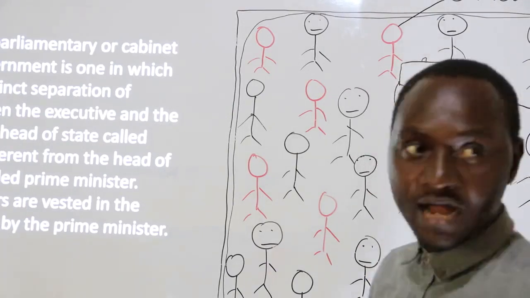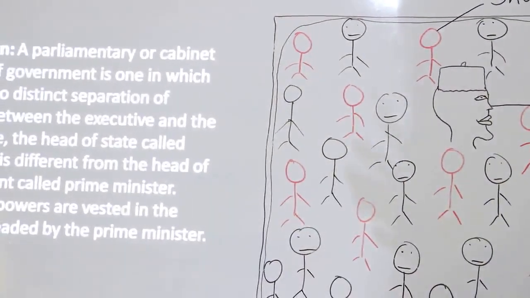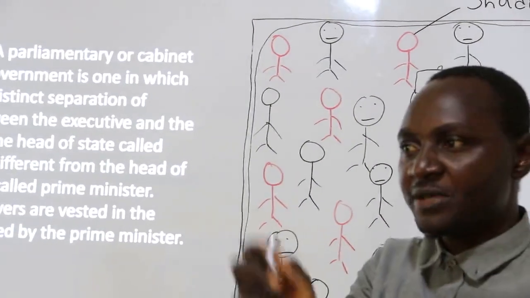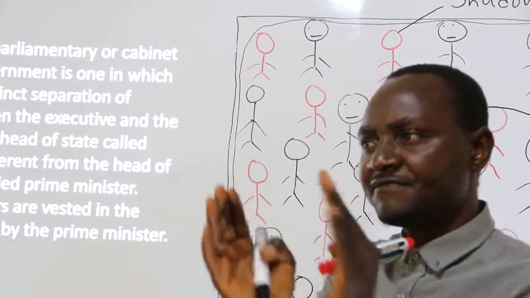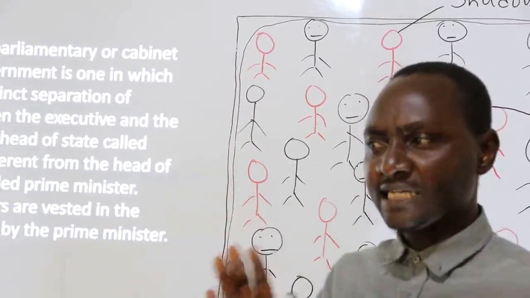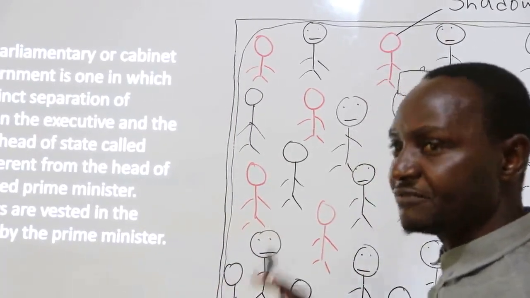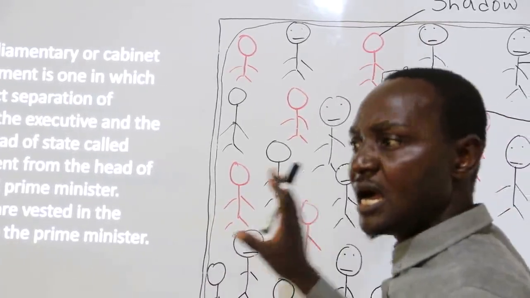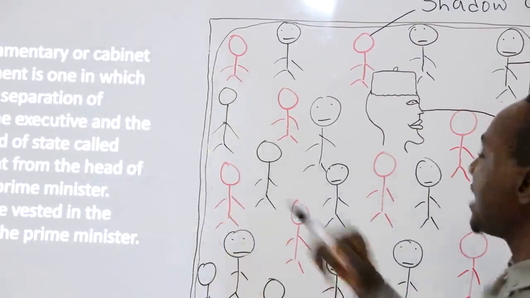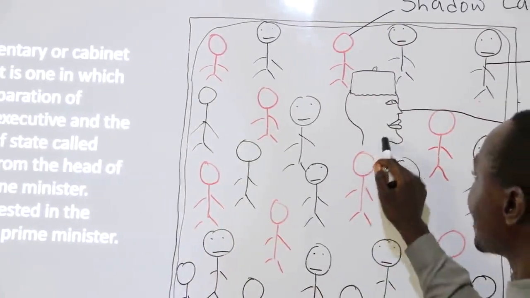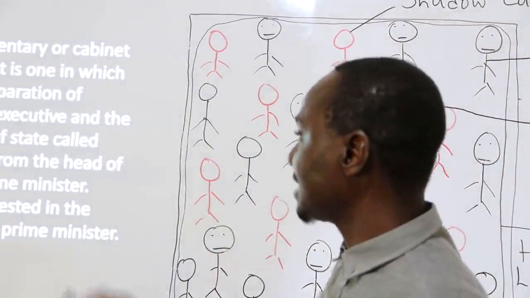All right. Now, just look at it. Since all of them are parliamentarians, unlike the presidential system of government, where we just have one head, the powers are distinct. The powers of the legislators are different from the powers of the executive, like we have separation of power properly defined in the presidential system. But in the parliamentary system of government, the powers are not distinct. They make laws and they also execute the laws. So you can see that the powers are not actually separated.